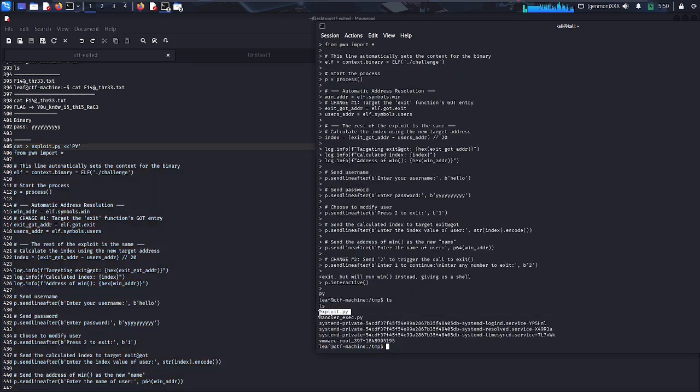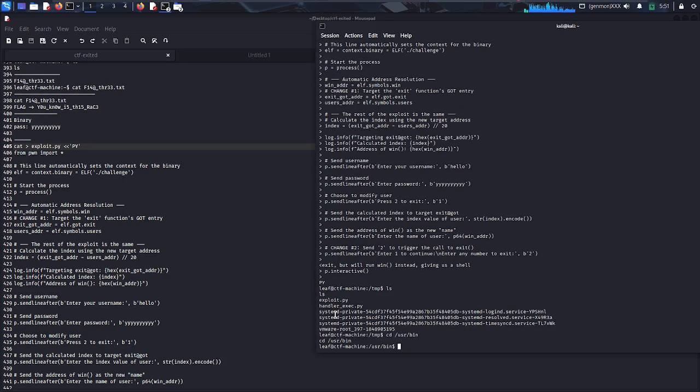Here is our exploit.py file. So go to the directory /usr/bin and execute this one. Like I'm executing here, python3 exploit.py. Oh, I have to give the complete path.